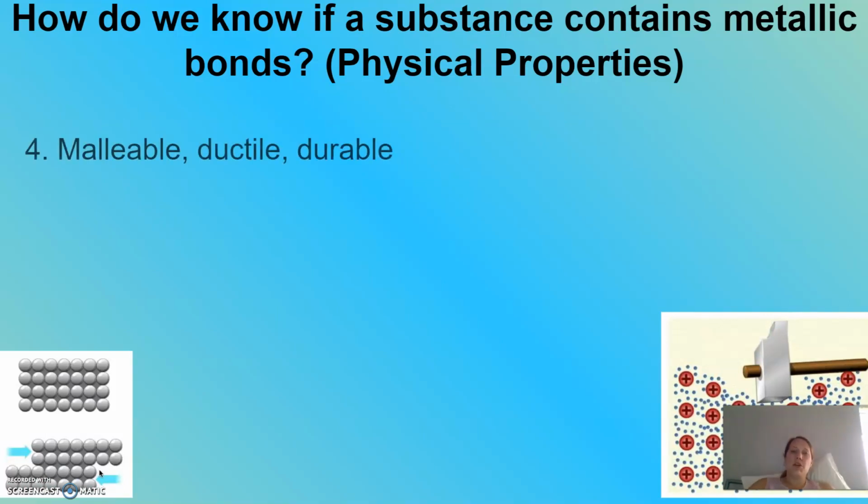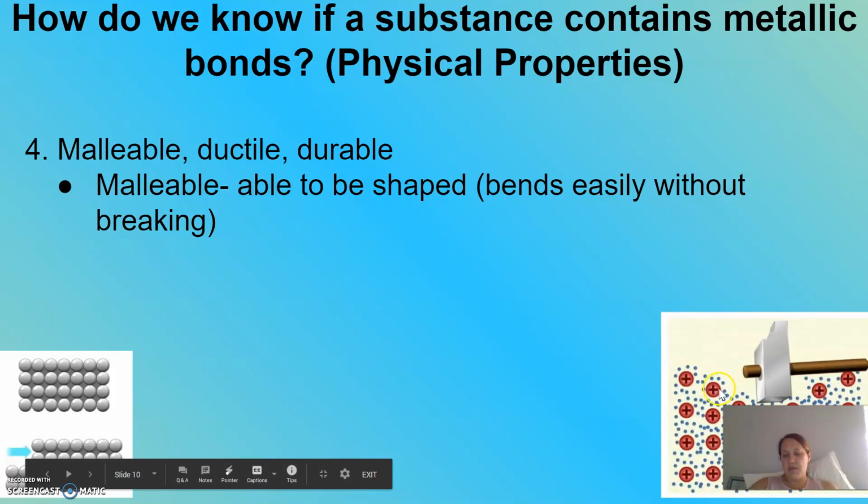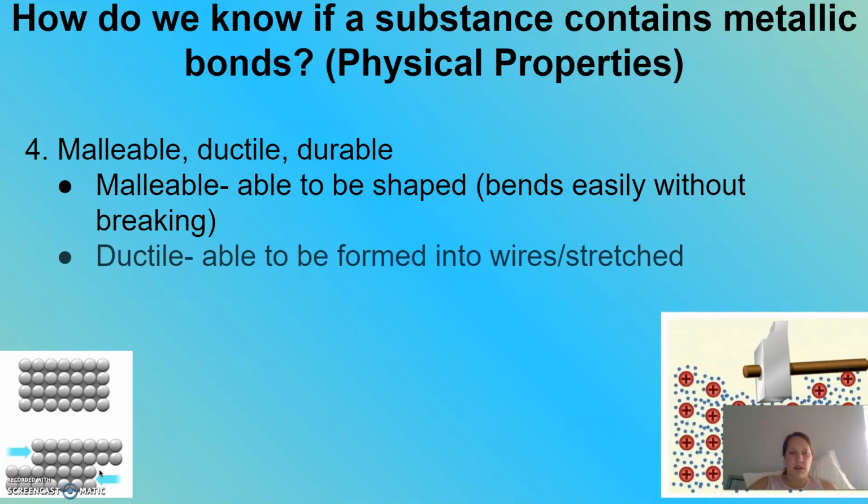The last thing that we know about metallic bonds, they are malleable, ductile, and durable, all right? They are malleable because they are able to be shaped. You can ding them, you can bend them without breaking. And that's because the delocalized electrons can just move with the cations as you hit it. So you see this picture on the bottom right here? It's being hit and it gets dented because the cations and the electrons can move together. That's different than an ionic bond because in an ionic bond, when we hit it, we shifted the ions. They weren't moving together, and that caused the breaking, okay?